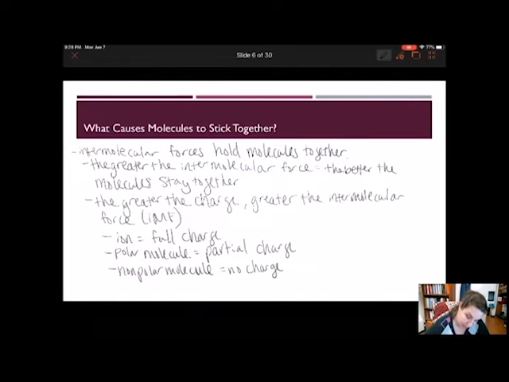So keep in mind, as a note real quick, the state of matter, the ones we just talked about, are going to depend on a balance between that kinetic energy and the strength of the intermolecular forces. The lower the kinetic energy, the greater the intermolecular force, the more likely we're going to have a solid. As we increase our kinetic energy and decrease our intermolecular forces, we're going to go from liquid to gas. So gases are substances that have very little intermolecular forces.